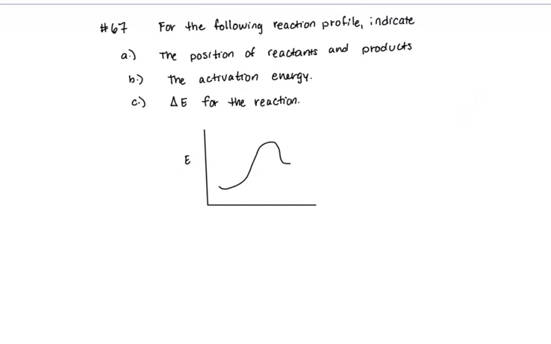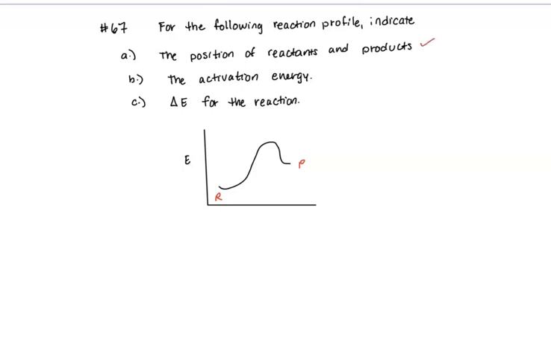All right, so when you want to look at a chart in this way, the reactants are what commences the reaction of any type of chemical reaction. So the reactants are going to be on our left side here. All right, so the reactants are going to be on the left-hand side of the chart. Our products is going to be, therefore, on our right side. So we did part A already.